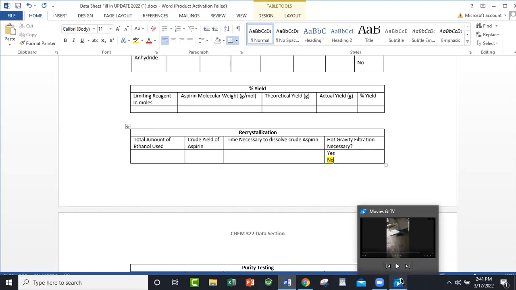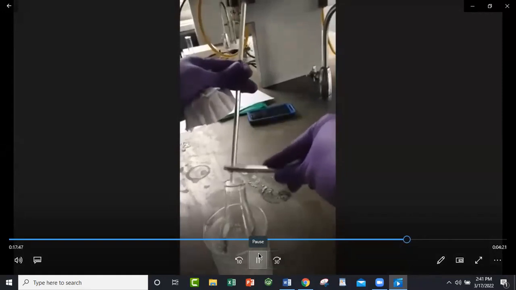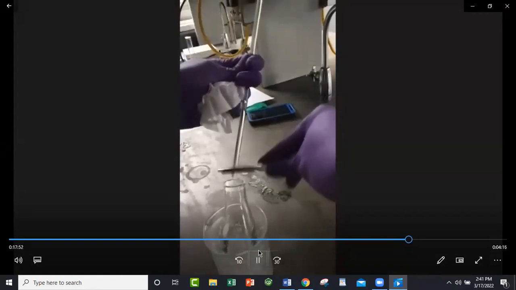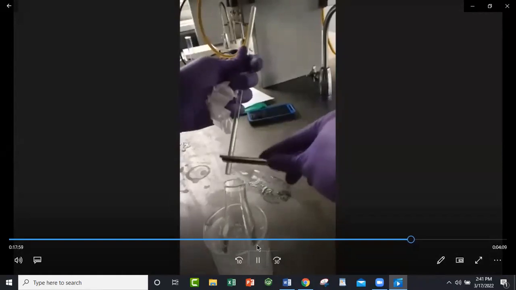So I'm going to take this and scrape these into there. There's another little trick you could do by scratching the sides of the flask, but for now, I think this will be good. We'll get that in there and then get some more. And you can see immediately, all from one crystal from another sample, it's cloudy, cloudier. We'll check back on that in about 5 minutes. It's gonna be a lot more crystal. You're welcome.